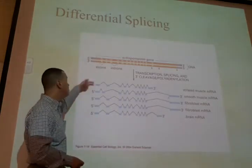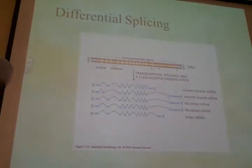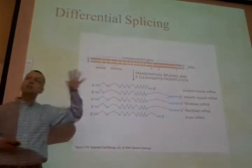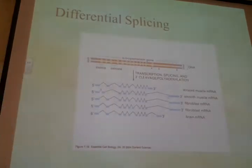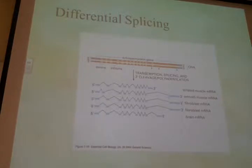So in this example, this one gene gives 5 slightly different products, or 5 different varieties of this one product off of one gene. And it's becoming pretty clear that most genes work this way. That most genes have the capability of being differentially spliced in different tissues. So each gene really gives us more than one product in that sense. So this might be the explanation, or at least part of it, for why the total number of genes seems so low. But if we're getting 3 or 4 products off of each gene, then that might sort of compensate.